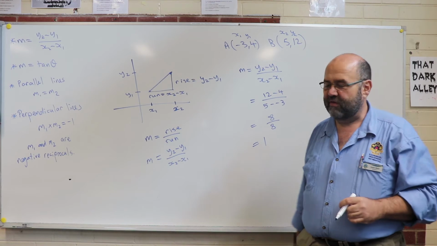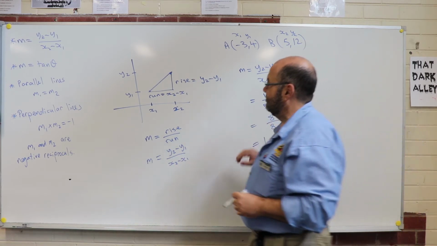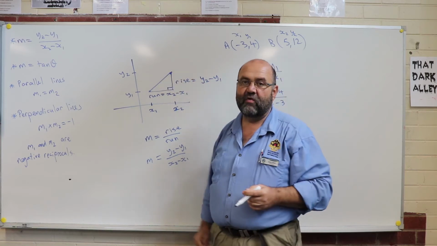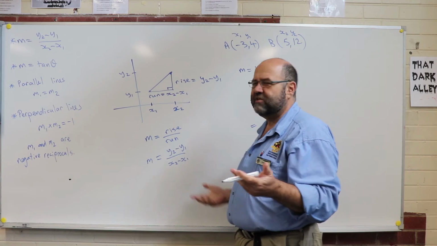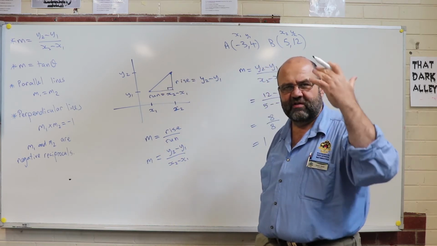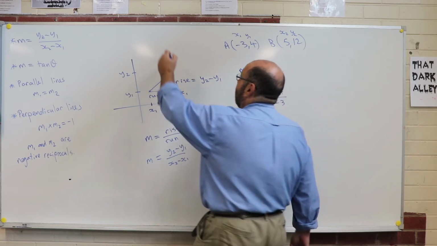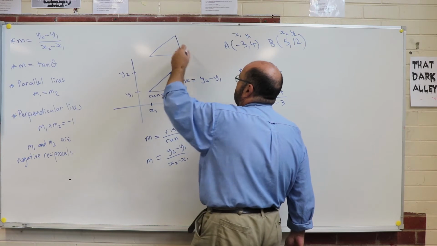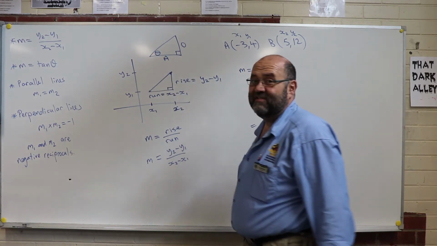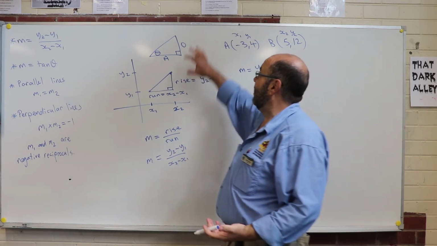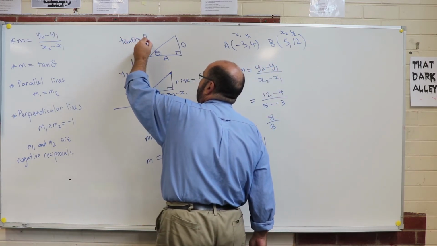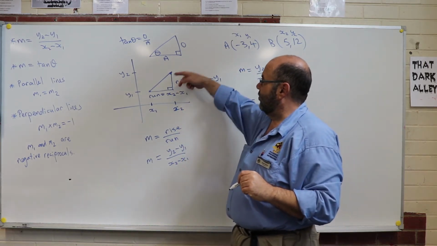Okay. What else do we know about the gradient? If you look at the triangle that I drew here, this is a right angled triangle, and I said that the gradient was the rise divided by the run. Let me draw another right angled triangle and try to remind ourselves what this reminds us of. If I speak about this side here and this side here and the ratio of those, well, that'd be good old-fashioned tan theta. So the tan of theta is the opposite over the adjacent. And over here, the rise over the run is the gradient.